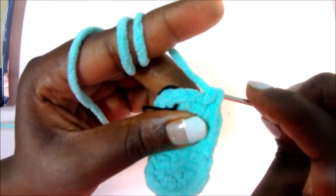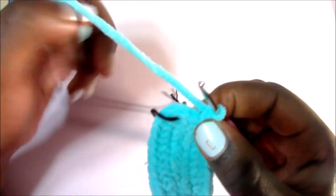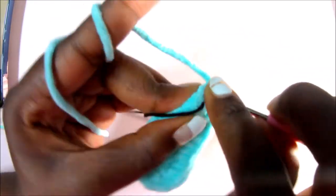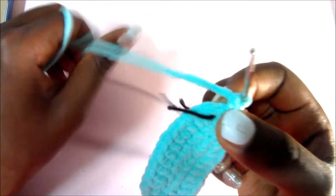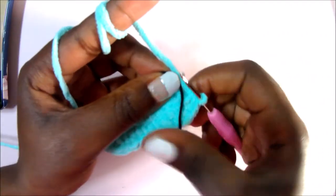Okay, and then go through in the same stitch, you do another half double crochet. Okay, and then also in the other remaining stitch, do 2 half double crochet and another. Okay, so now you have a total of 30 stitches. So I'm going to pull off my marker and put it over here.